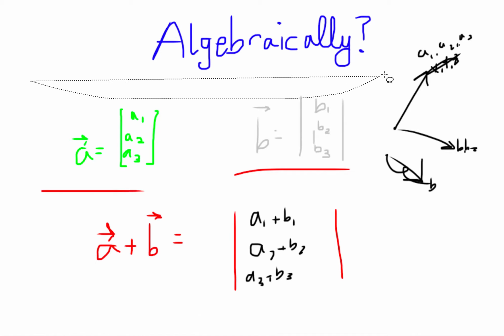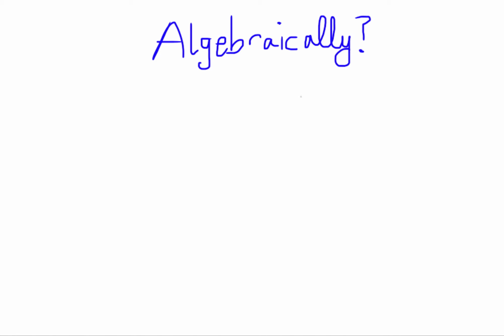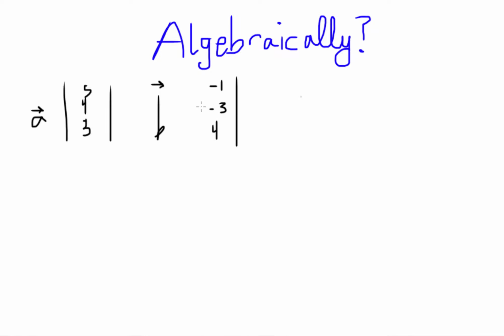Let's just take a quick look at an example, and then I feel like that's pretty much it. This isn't anything new. It's literally just algebra. So let's just say vector A has the components, so this is adding vector components, 5, 4, 3. Let's just say vector B has -1, -3, 4. These are the components, right? And this is how you express the components. Sometimes you can do this like a matrix. So anyways, we're going to do A plus B.